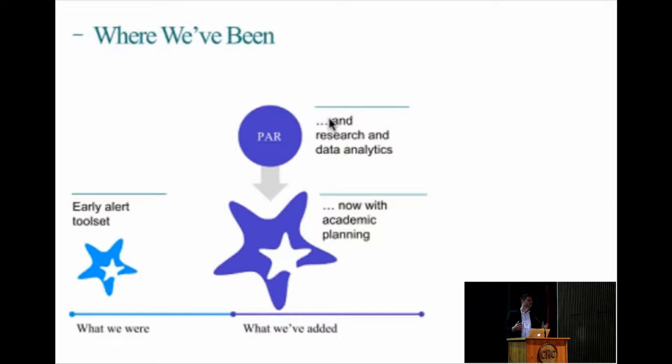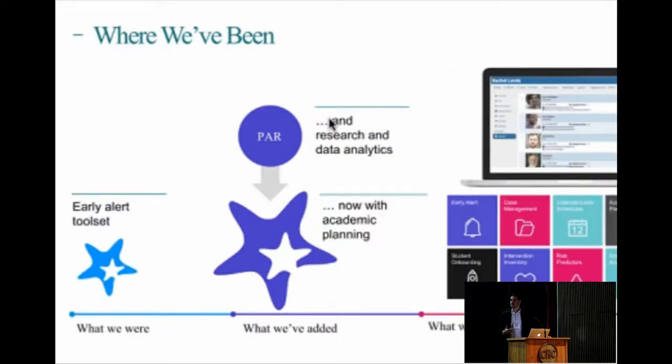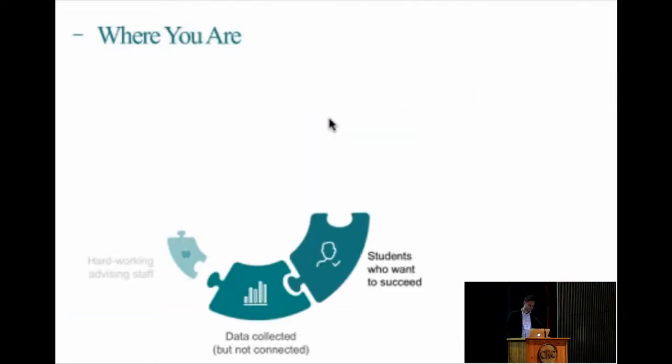Because when you talk about making super monumental change in this space, the type that we haven't seen in 50 years, that's really what you need. You need that chain of process improvement that says not only who do I help and how do I help them, but did it make a difference? And we layer that in with all the things that we offer at Starfish already, like guided pathways, onboarding, analytics, everything you see up there, to make it a holistic solution for institutions. Hopefully you'll get a picture of that today as we go along.